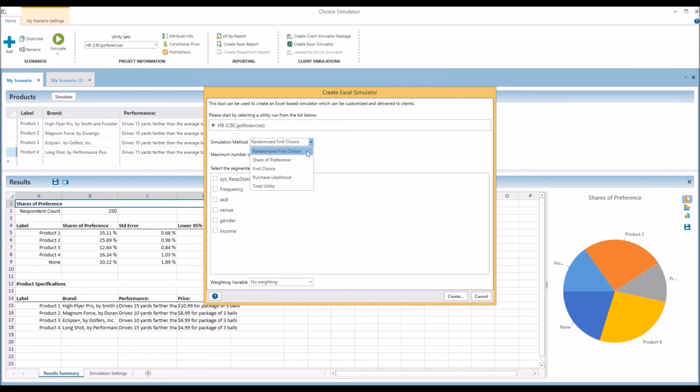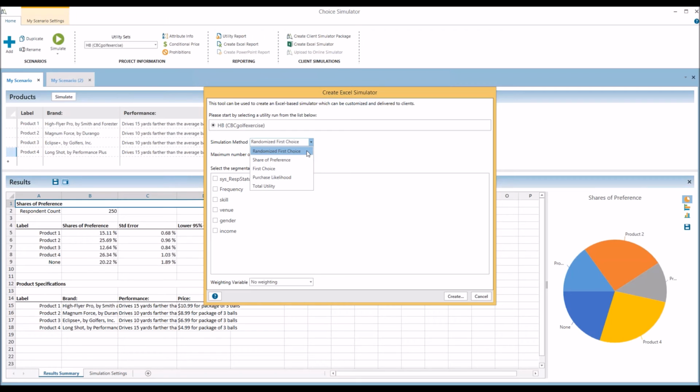We have written an Excel plugin now, kind of similar to Solver or other things that you can add onto Excel, where we're actually going to let you do randomized first choice. In the past, and even currently, randomized first choice is a very computationally intense algorithm because you have to estimate this particularly shaped random error distribution in order to do that sprinkling on things. So it's really computationally intense.